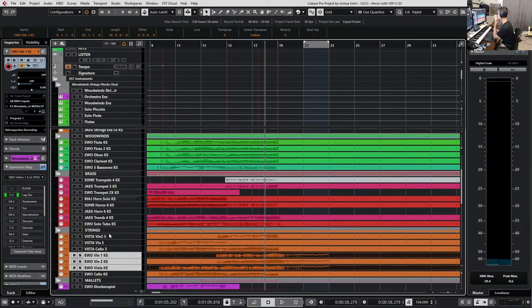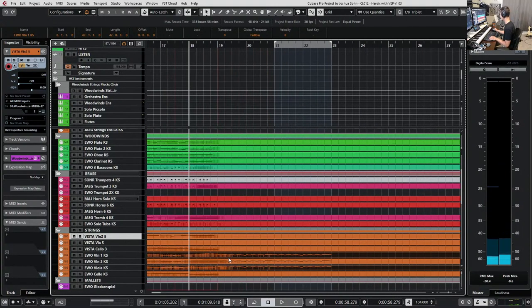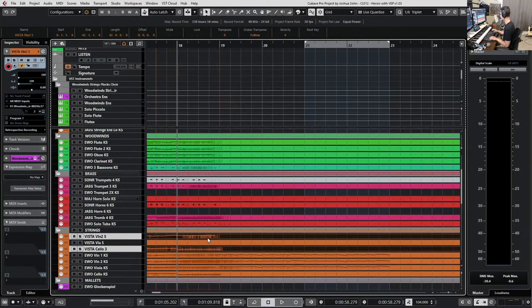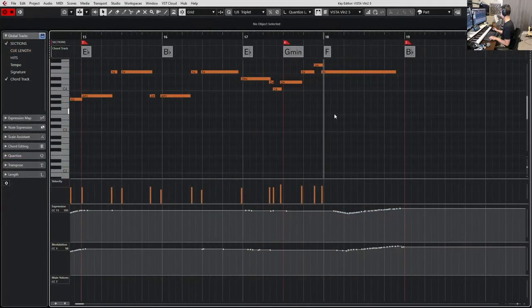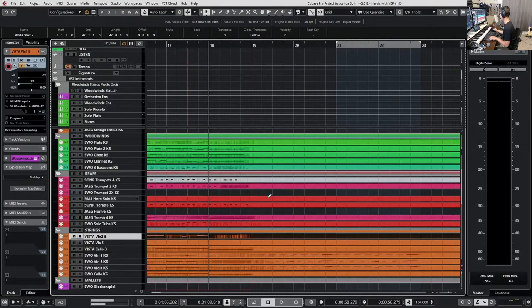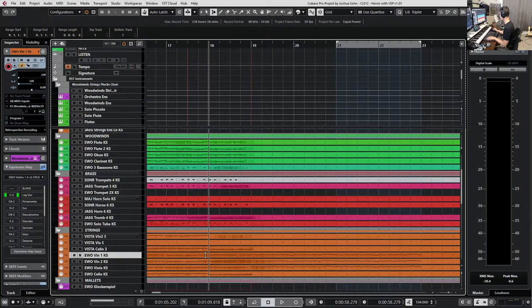Then Vista strings, unfortunately, they do have kind of a staccato note if you quickly press it, but it's not a key switch library. I mean, it might sound good to layer that too, so let's just do that real quick. I'm wondering if I should just delete these notes right before it. And I just realized there's no viola line too, so I didn't double that from last time. Why not? So we'll actually copy that over from 18 here. Let's use the range tool like that.